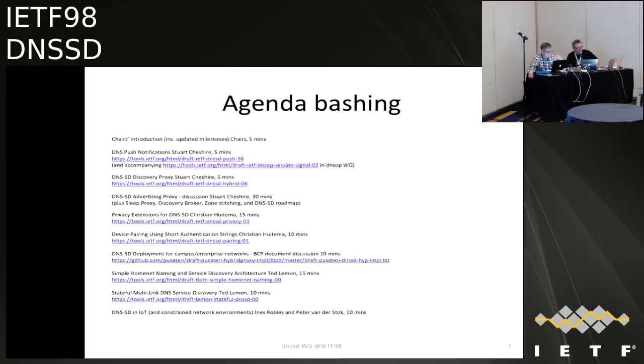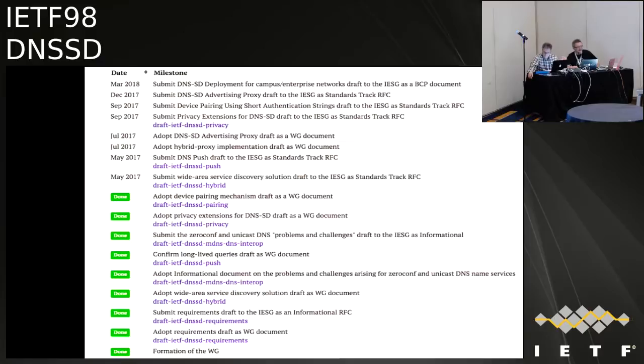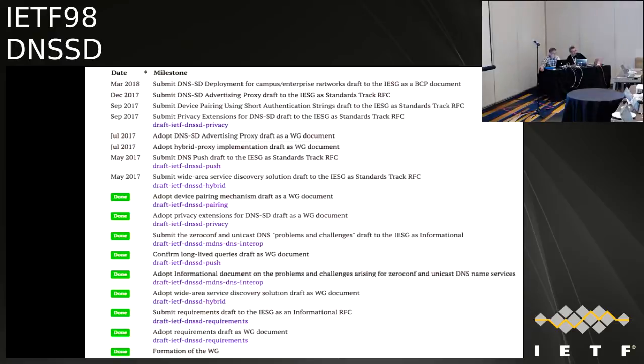And some may have the same problem with the milestones, actually. So Ralph and I, as we agreed at the last meeting, would review where we are with the milestones and then submit those. And as you may have seen from the mail to the list today, Terry's approved those. So that's our new formal milestones. The main thing was to update with the done status of the things we've actually done, which is good. And also to update on DNS push, the discovery proxy, and then the future work on the advertising proxy and the privacy work, plus the BCP. So those are all now in there on our milestone. We didn't need to recharter for that.